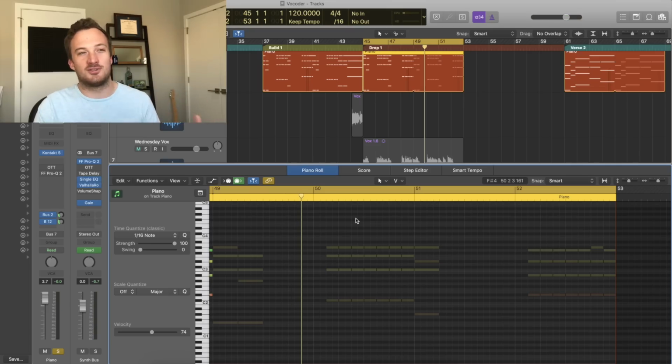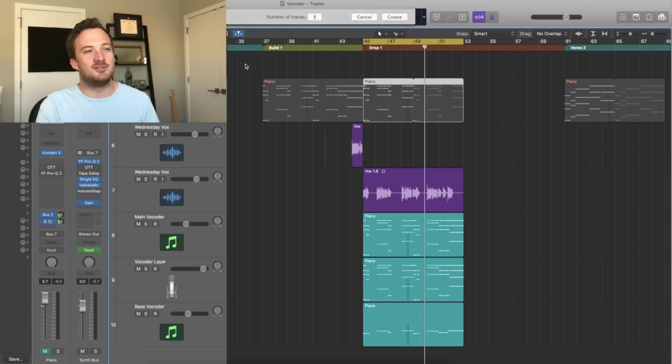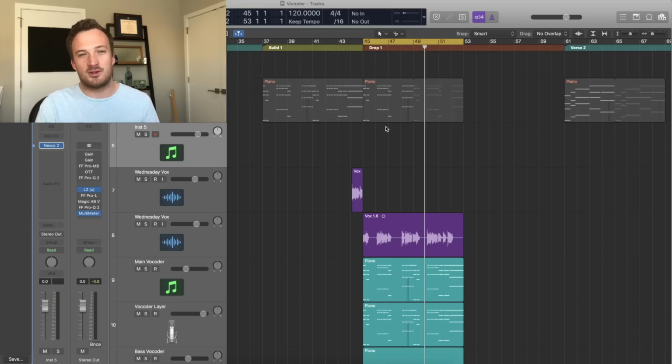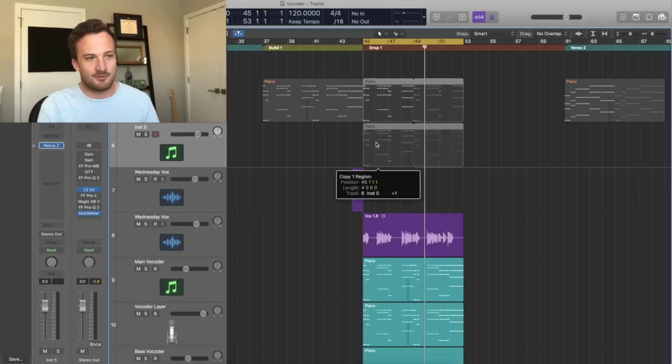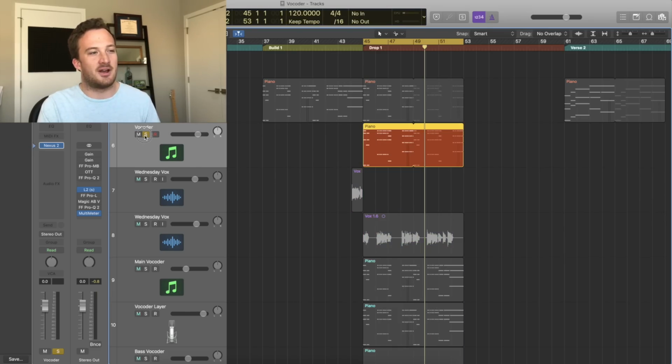So now that we have our chords, we can start our first vocoder track. We're just going to want to open a new instrument track, and you can use any vocoder for this. They all pretty much work the same way. So what you're going to do is drag your MIDI down to the vocoder track. I'll just call this vocoder, and I'll solo it for now, and keep the vocals on too.